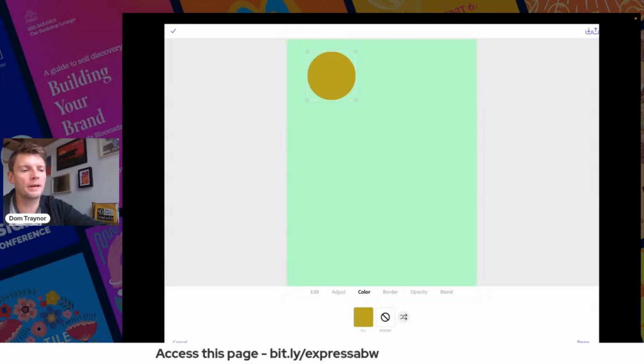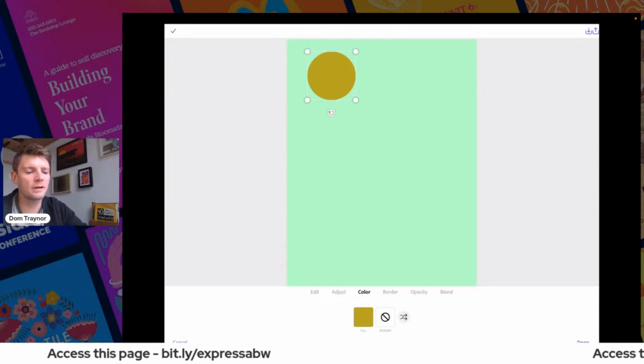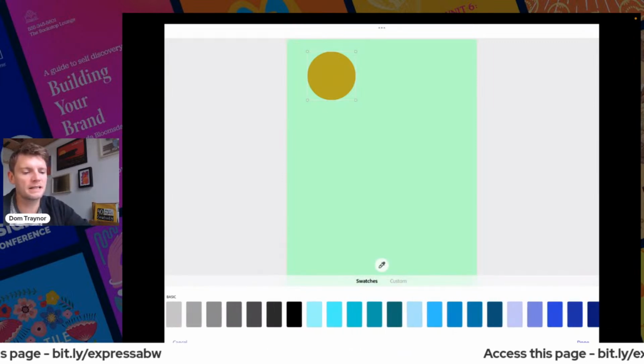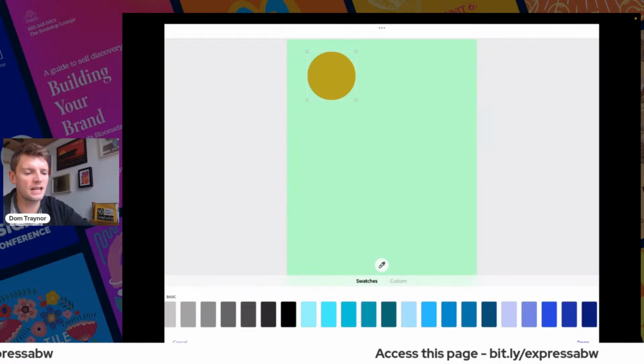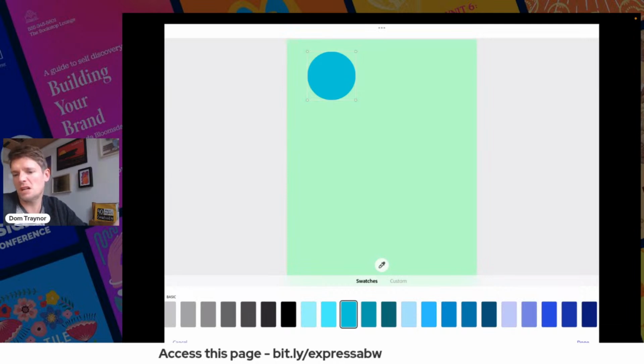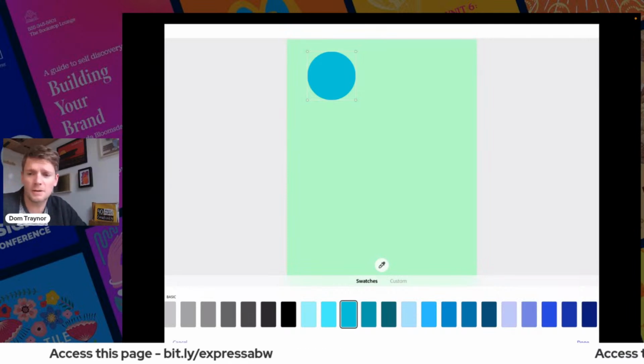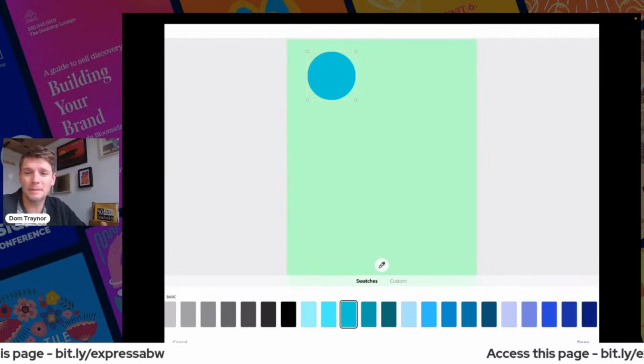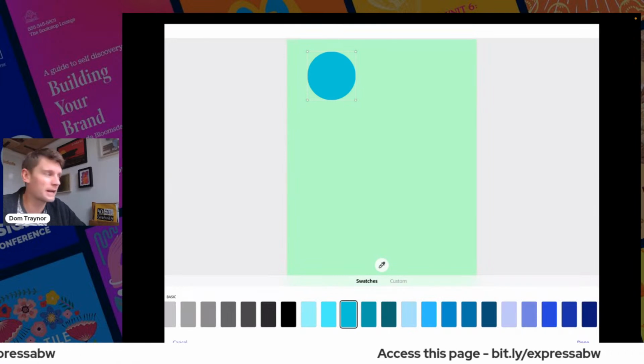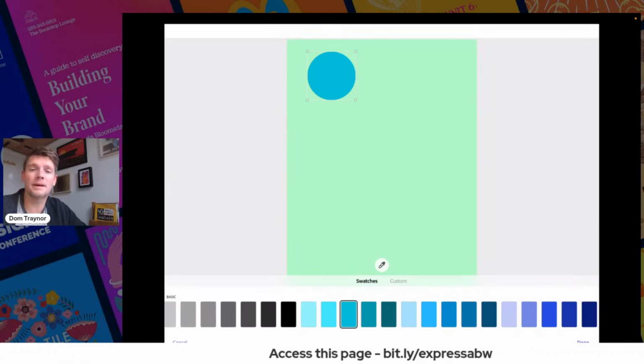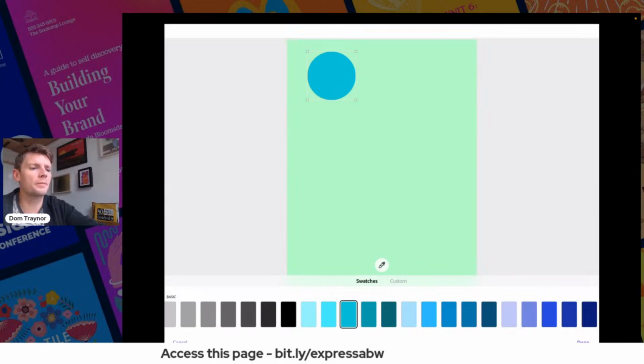I'm going to put it up here. And then what am I going to do? Well, I'm going to change the color immediately. I'm going to change it to maybe that kind of blue. That'll do. You can do any colors you like, really. I'm keeping mine consistent. I'm going to use the blue and the green and then put red on top in a bit. So that's how I'm going to build mine up, right?